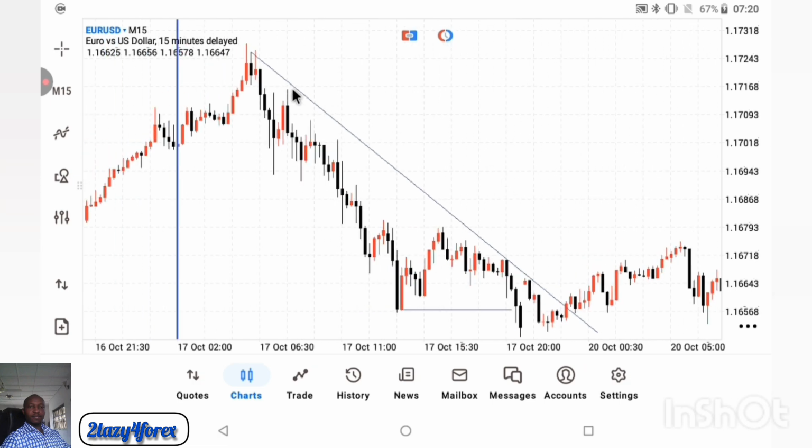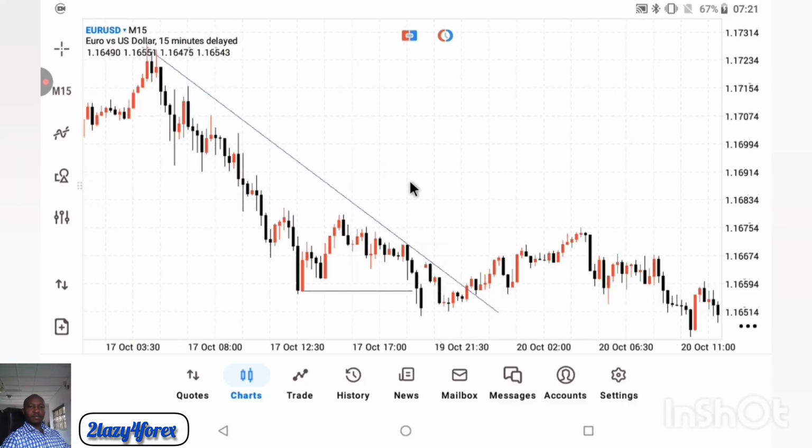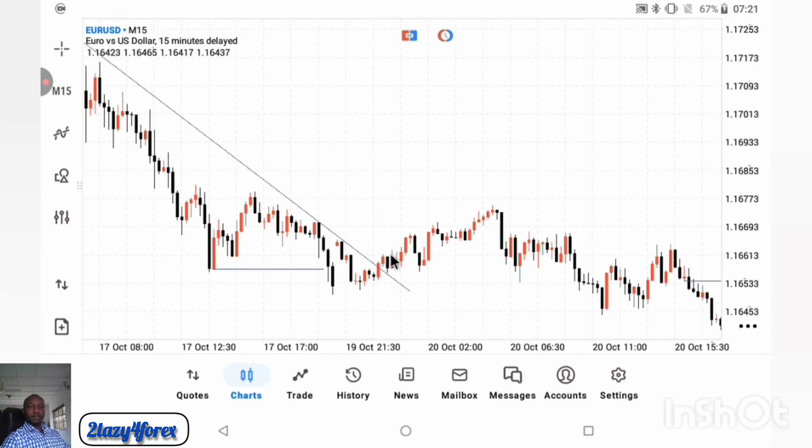Please try to understand this. It has to be black candle to black body or black wick. Nothing black has to be above it. There can be a red wick, there can be a red body above it, as long as it is not a higher high, the trend line is still valid. So now at this point we have a higher high. This is a pullback, this is the expansion or the extension. Once you have a higher high above this trend line, you leave the trend line where it is. Make sure it's resting on the black candle.